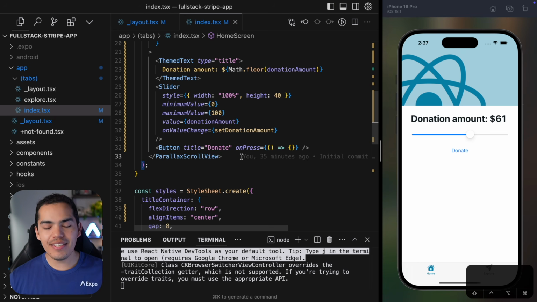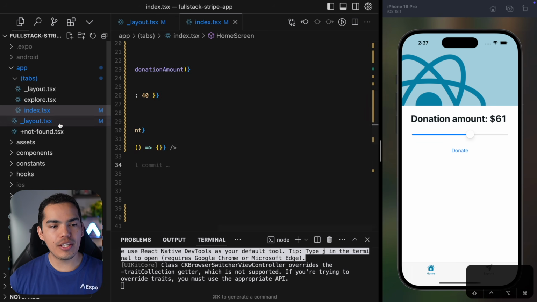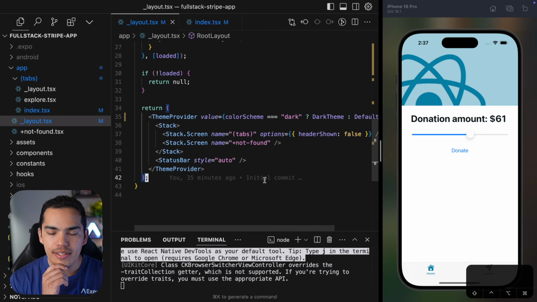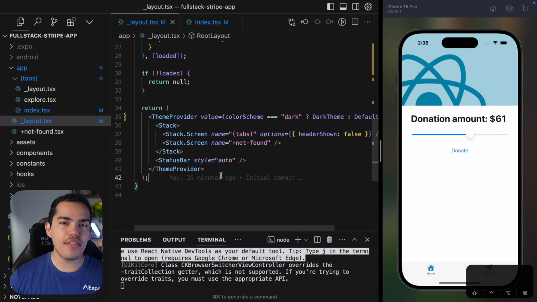So the first thing that we need to do when we're using Stripe is wrap our application using the Stripe provider. But there's a caveat in our case, because we need to handle not only native but as well web. So in our case, we're gonna need to create a provider for web and another provider for native.